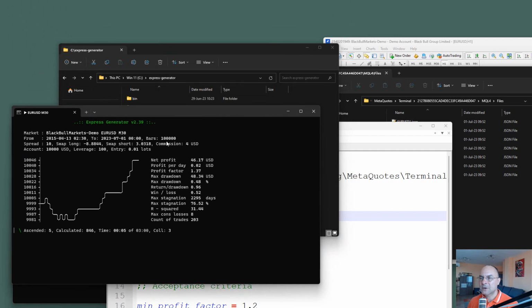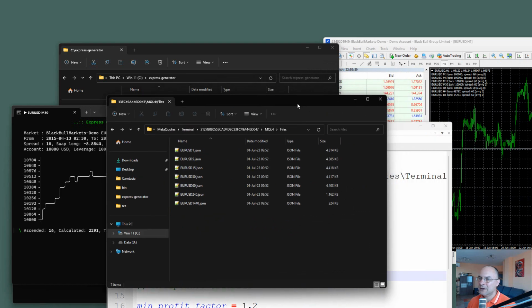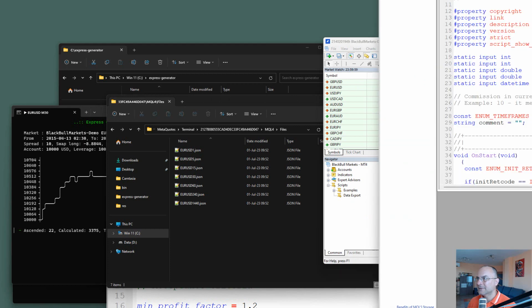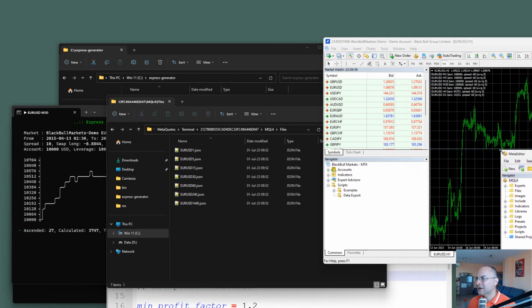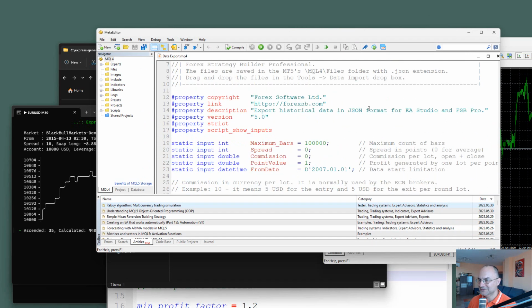It loaded 100,000 because 100,000 was what I exported the last time. I didn't change the option. So, okay, I will show you another trick. We can modify the script, and we'll modify it now, and later we'll modify it again to show you another trick also. We have a default option, maximum bars, which is 100,000.